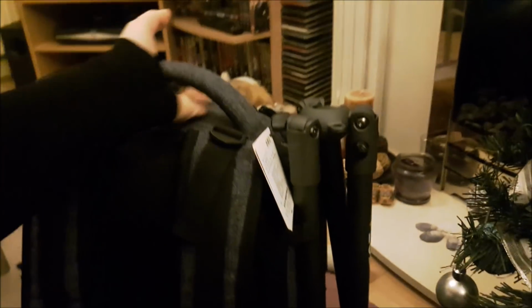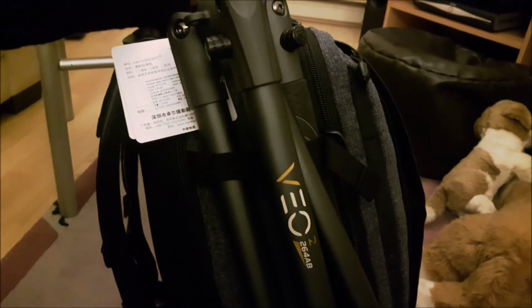Right, well, it took me about 10 minutes to pack everything, and it's actually quite well balanced, which surprised me. It's stood up and it's fully laden. My tripod has fitted on the side. There we go, the VO 264AB. Lovely little piece of kit, that.